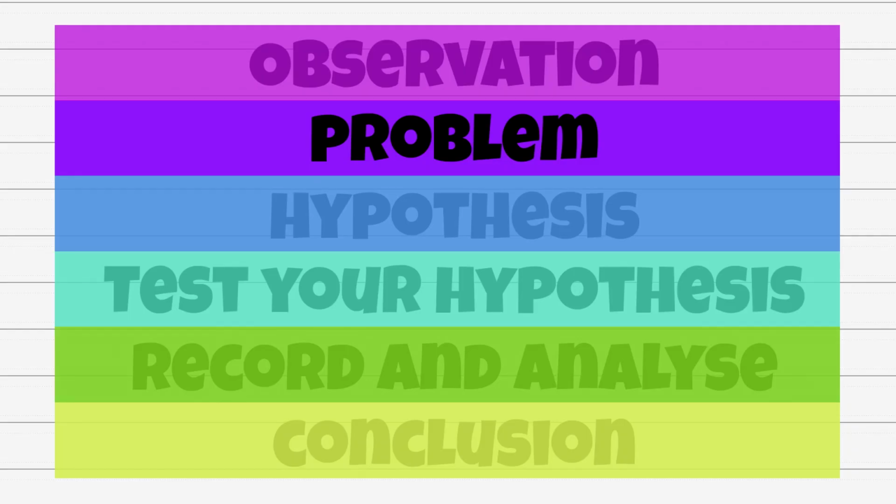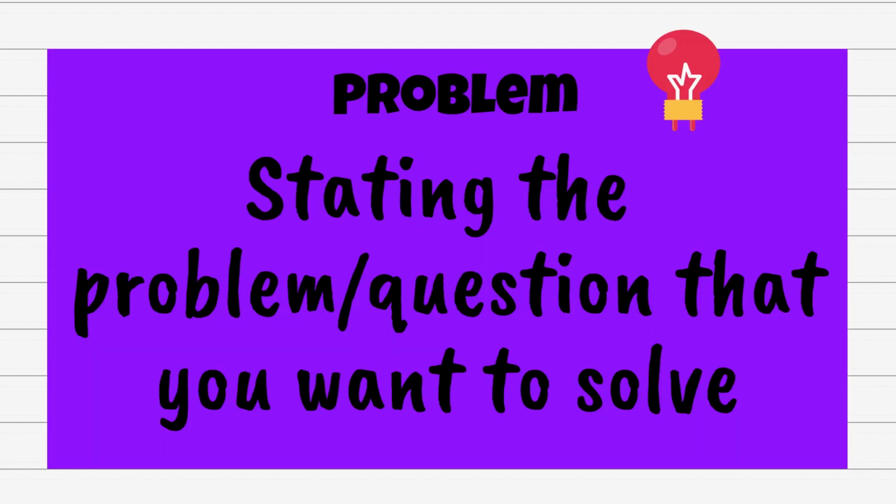To know exactly what you want to solve, we have the problem. It is stating the problem or question that you want to solve. Depending on the topic of your study, you could have more than one question. But for our example earlier, we would only have one, which is, where is my phone?